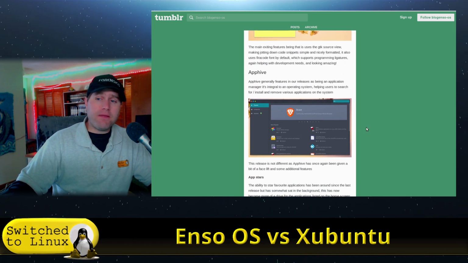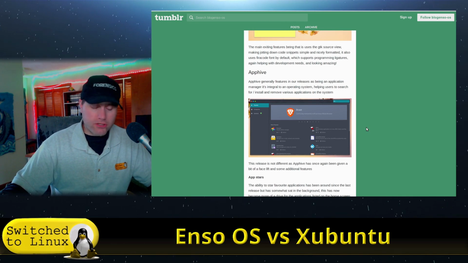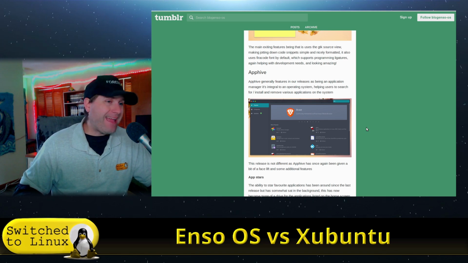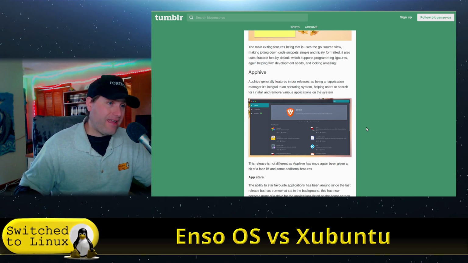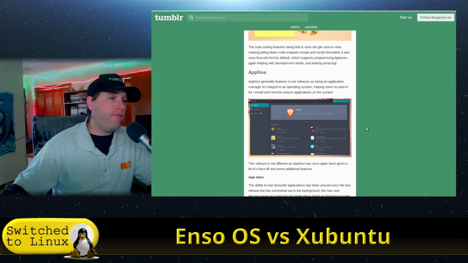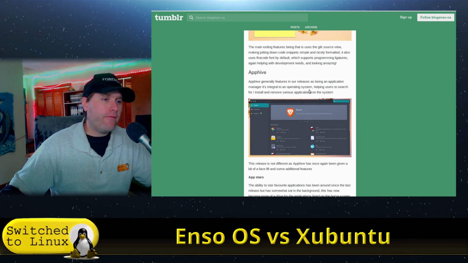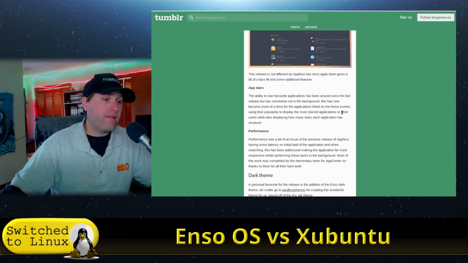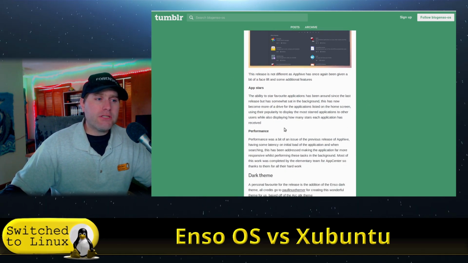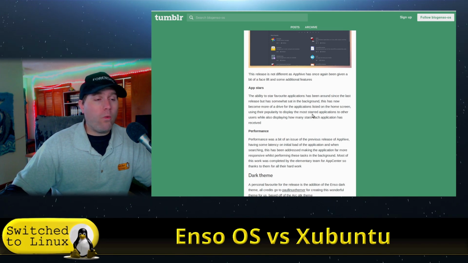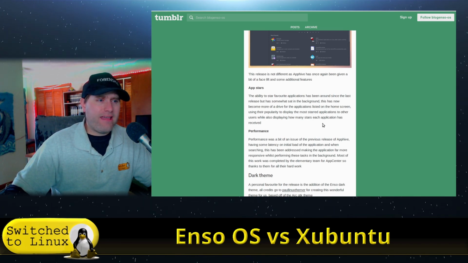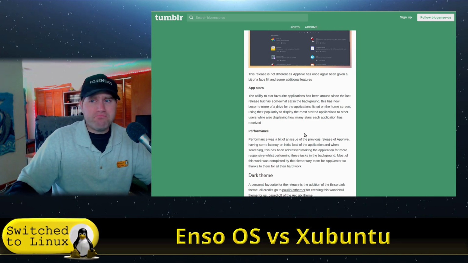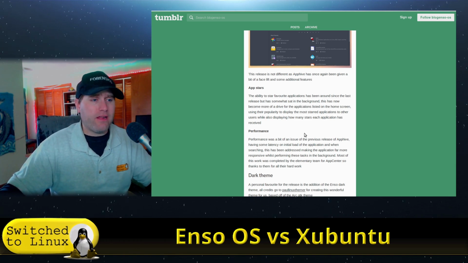AppHub, that's something I didn't mention, is that they borrow heavily from Elementary. So they are using the Gala window manager, which is part of Pantheon, on top of XFCE as the desktop environment. But they have also borrowed the AppHub software installer, which is a very good software installer, I have to say. They do have this app Stars. I have not been able to figure out what this thing is. Supposedly, if you have multiple users and they all star it, things show up on... I'm clueless, and I couldn't find any other information.